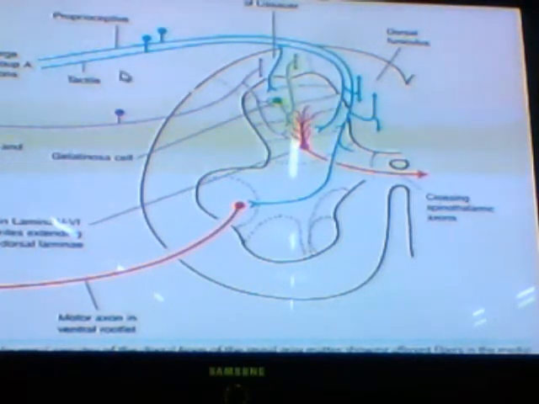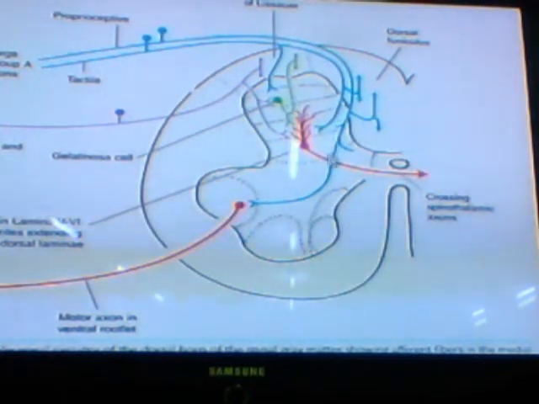Yes? Then we say, where are these going to enter the spinal cord? Well, not ventrally. Ventrally is motor. So they're going to enter dorsally. Having entered the dorsal part of the spinal cord, where do these fibers then run? And we said there are two possible pathways. The first one we traced was the dorsal column. The last one we traced was the spinothalamic one here.